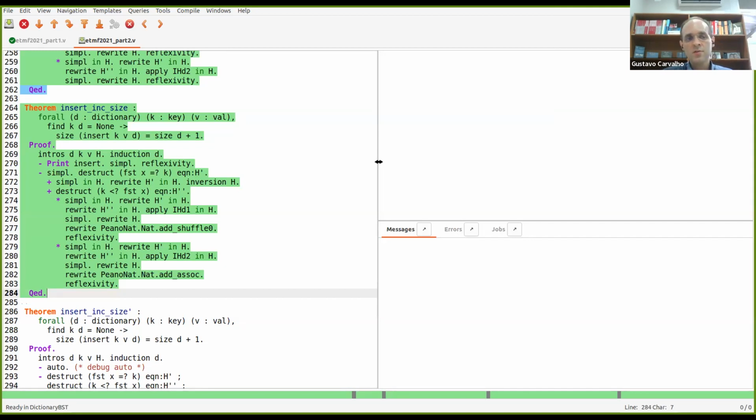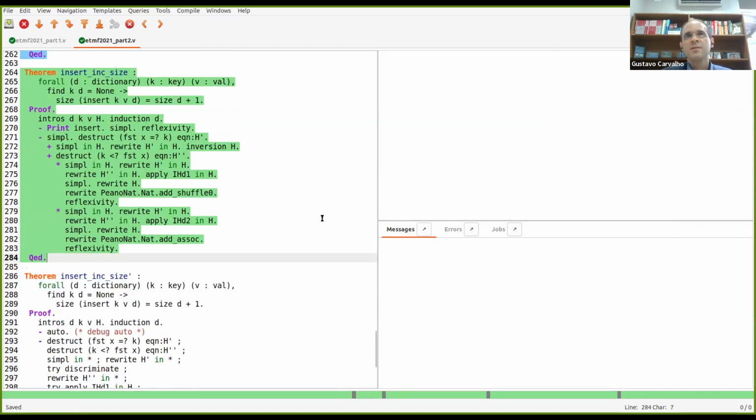What Coq also provides you is some meta tactics. In other words, you could say that they are higher order tactics. So you have tactics that receive as input other tactics. And you also have this interesting language called Ltac that you can use to create decision procedures that will automate some kinds of proofs. And there is one important thing to say.